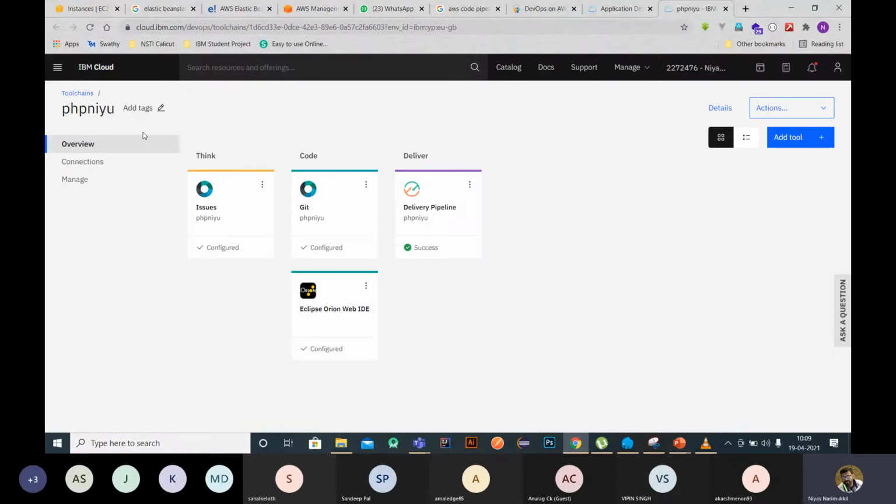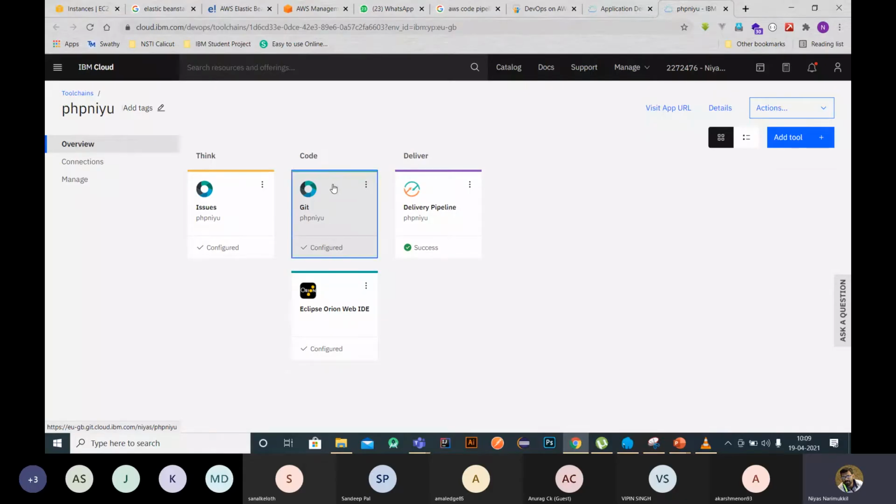You can see that a GitHub account is created here, right? While we create a continuous toolchain in IBM Cloud, they create a GitHub account for our application, and they push a sample application to that GitHub account.